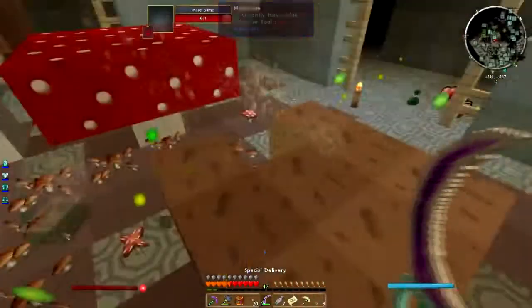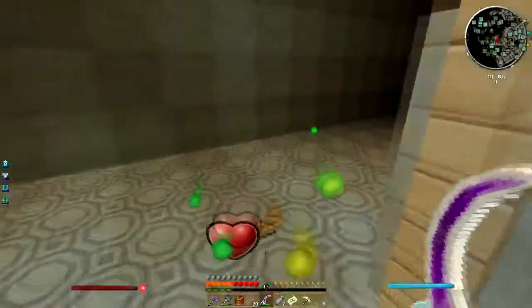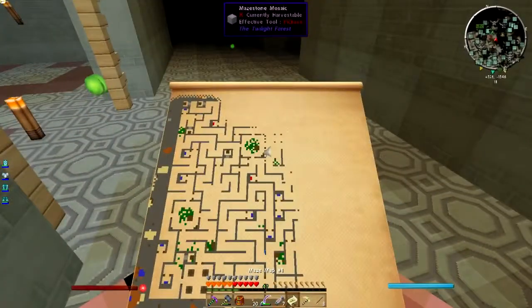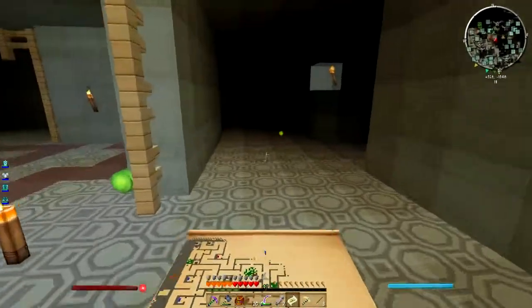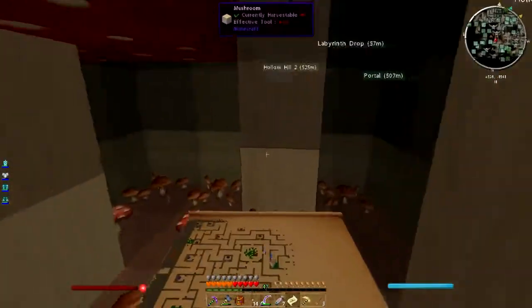Oh my god. Okay. Pick up all that. Okay. Here we are. It's a new area. Let's try this way. Okay, I think this may be a dead end. It is.